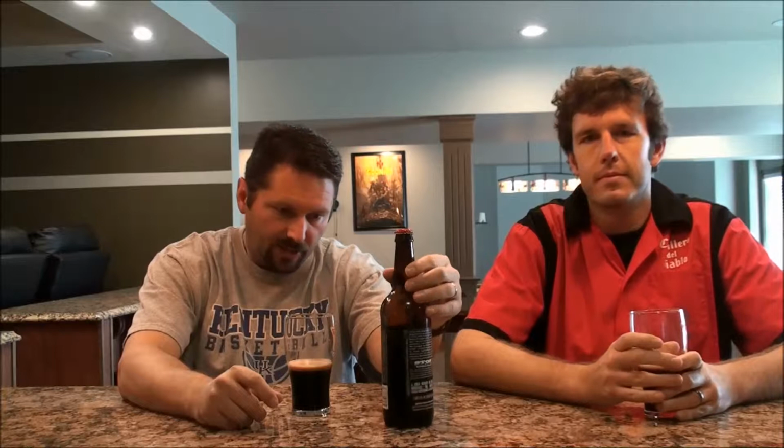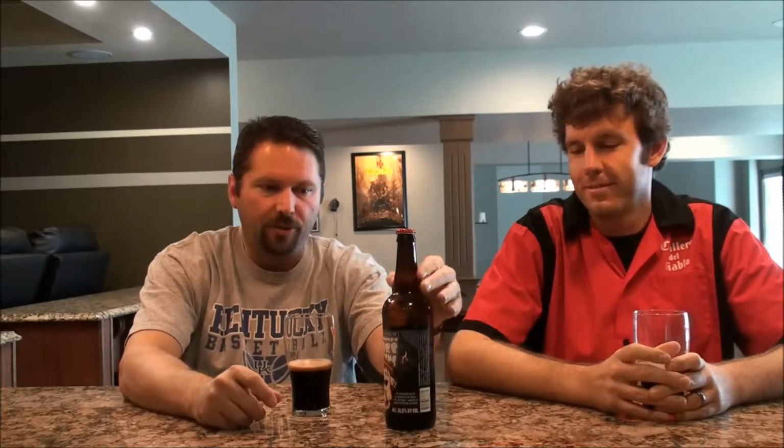All right, we've got a really good one today. Pipeworks, S'more Money, S'more Problems. This is hopefully going to taste like s'mores. So there should be some graham cracker flavor, hopefully some chocolate flavor, and maybe some marshmallow too. It's described as brewed with graham crackers, cacao nibs, vanilla, and natural flavors. It's 10.0 alcohol by volume. Don't know how many IBUs, if any at all, but been really excited to try this one. So should be good. Yeah, let's see what we got.